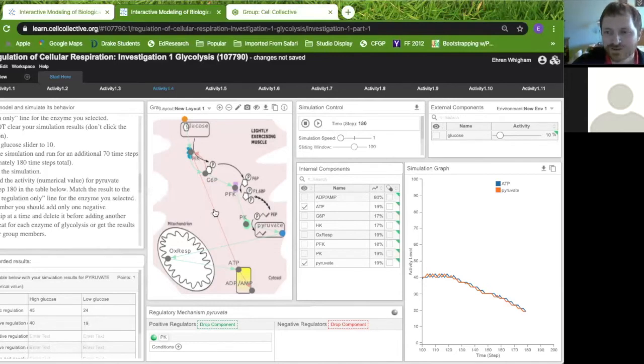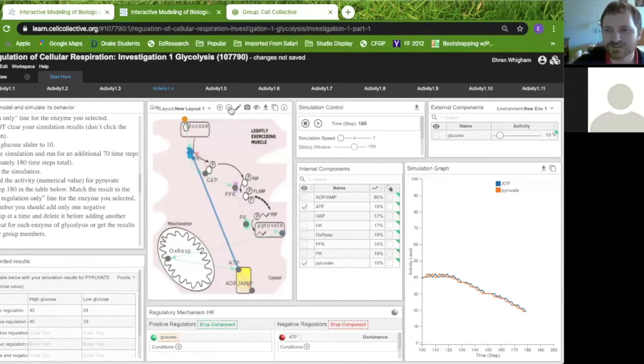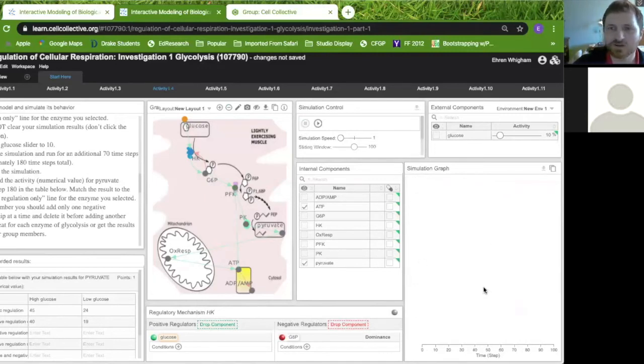So now we've gotten our data for HK, we can select this relationship that we made, and I'm just going to push this negative sign to delete that relationship, and we're going to move to the next one, PFK. Before we start, we clear this, and now we can start over and run the same simulation for glucose at 90%, glucose at 10%, and record our numbers here.